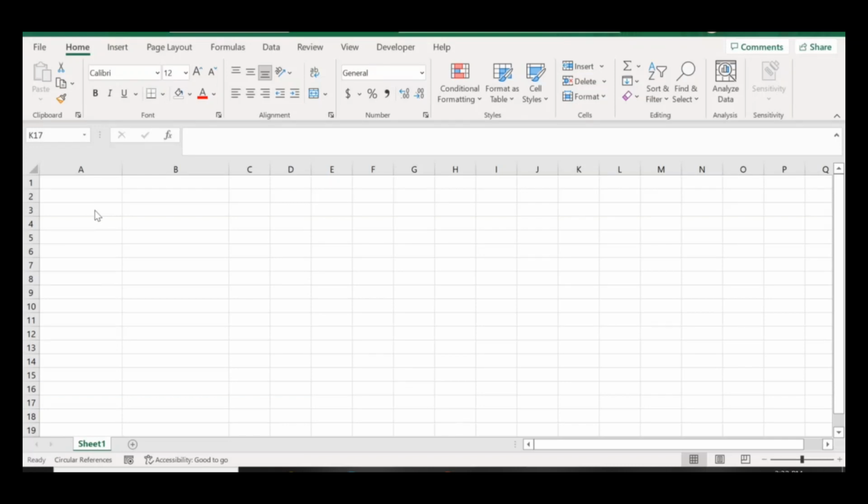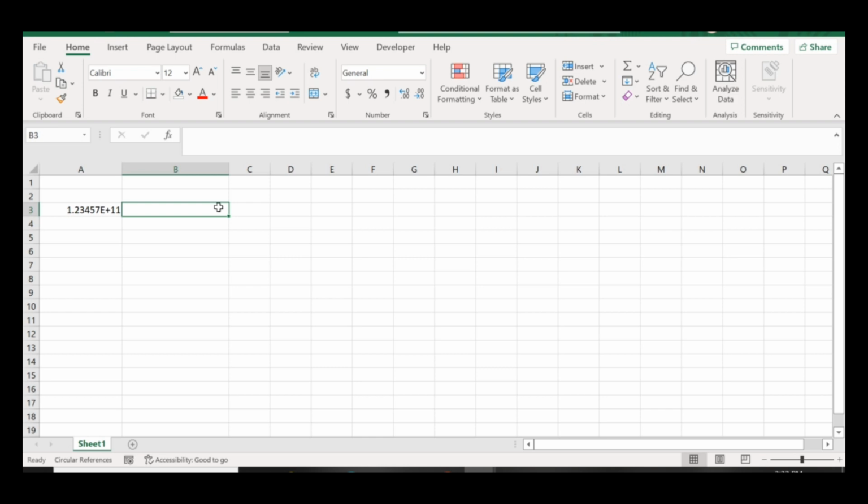Friends, today we are going to learn a very important MS Excel function, which is the TEXT function, and this is very important to our day-to-day office work. So I'm taking one example here. My boss has told me to type the Aadhaar number for each employee. You know that an Aadhaar number contains 12 digits. So when we start typing here 1 2 3 4 5 6 7 8 9 10 11 12, you can see that the number is not reflecting correctly. So there is a solution for that problem.